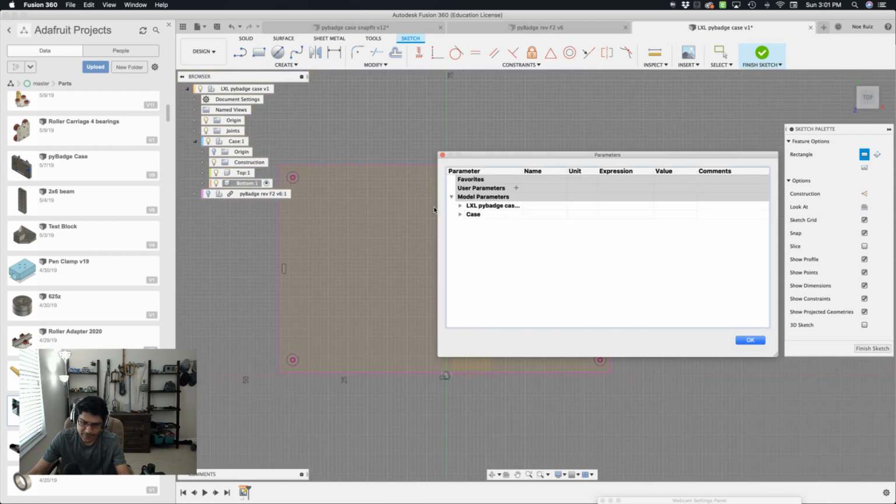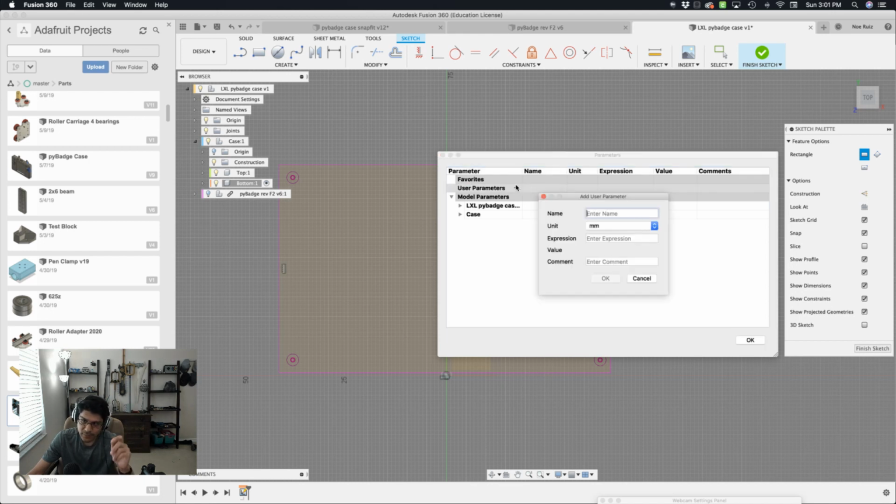I have a hotkey for that because I open it so much, and I have the hotkey letter U, and that's the one I picked. So I'm going to create a new user parameter. I'm going to call this padding, and I'm going to give it a value of 9 and hit OK. I'll create another one. Let's call this one gap. This is going to be like our clearance or tolerance between edges that are mating. This is going to be 0.4 millimeters.